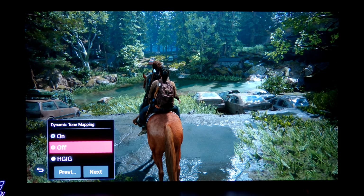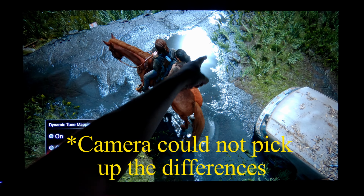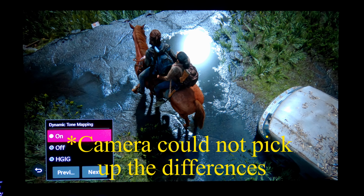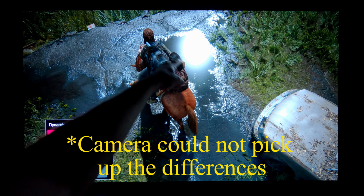And again, keep in mind, like I said, this game has not been developed with HGiG in mind. Basically what HGiG means is that the system, the PlayStation, is doing the tone mapping, not the TV. If you go to dynamic tone mapping on, let's see what happens to this reflection of the sun here. So it too, like HGiG, turns into a bit of a blob, but not quite as bad as HGiG. Look at HGiG, solid circle, no color differentiation whatsoever in here. None. It's just one giant circle that is bright white. You go to dynamic tone mapping on, and it's a little bit less blown out. There's a little bit more detail. You can see that the inner ring of the circle is pretty bright, but then there's a little bit of an outer ring that is a shade darker, and then yet one more ring out here that's a shade even darker than that.